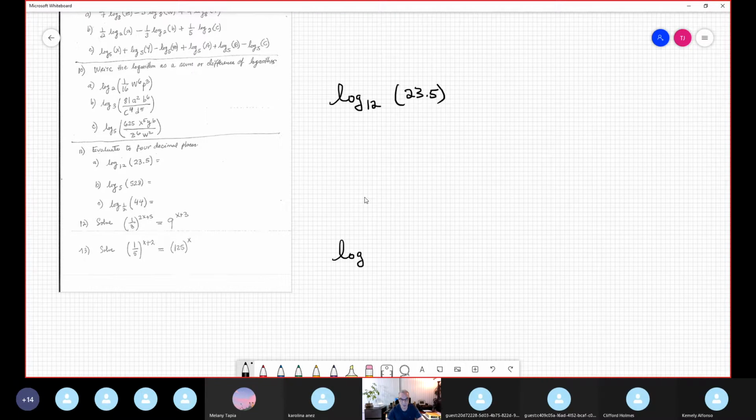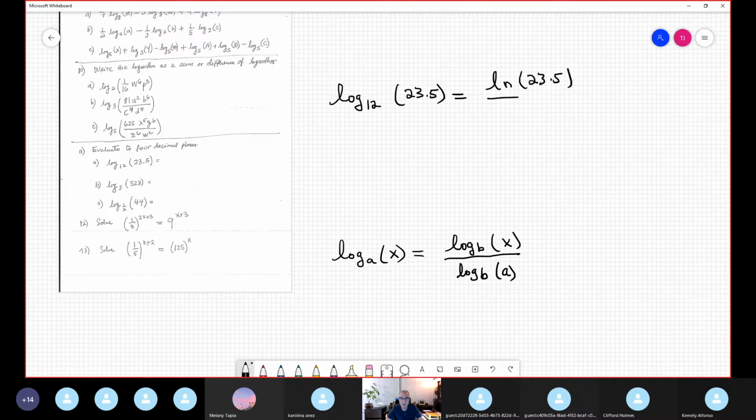You have logarithm of one base that you don't know, non-standard, of the one number that I call x, is equal to logarithm, for example, you suppose another base, which maybe is standard or non-standard. Well, I suppose that when you put in the calculator as a standard, of the same number divided by logarithm of the same base, look, it's a new one, of a. In our specific example, I have no idea what is base 12. However, I have an idea about base LOG or LN because the calculator I brought today has no LOG. I have only LN. This is LN of 23.5 divided by LN of 12.